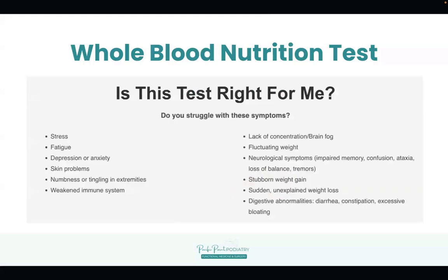A little bit more information about micronutrient testing. I often order this test or recommend this test if the individual has other issues going on because you're still connected to your feet. The foot problems are really a symptom. There are other things that can show up, which tells us we've got to look under the hood. So things like stress and fatigue and depression and other skin issues may clue us in that it might be a nutritional gap somewhere within you that we have to address. And it also can show up as numbness and tingling in your feet too. So I look at you holistically to ensure that we're catching things early, we're treating things early, and making sure that you are aware of your own body markers so that you can stay healthy long term.